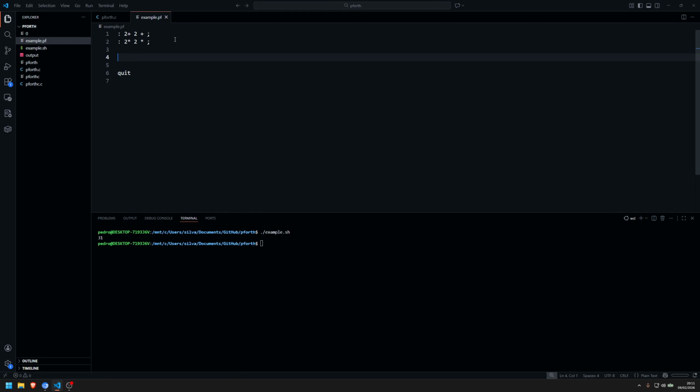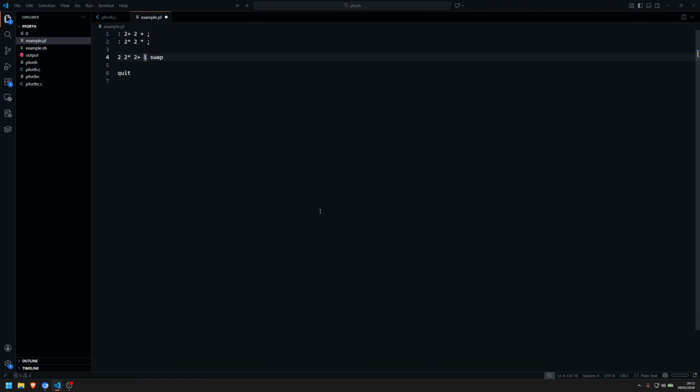And here, if we do 2 times, it's going to be 4. And then we can add 2 to 4, so it's going to be 6, right? And then we push 1, right? So it's going to be 6 and then 1. And if we swap, it's going to be 1 and then 6, right? Yeah, so let's see if this is correct. Yeah, it's correct. So 1 and 6. So it seems to be working more or less well.